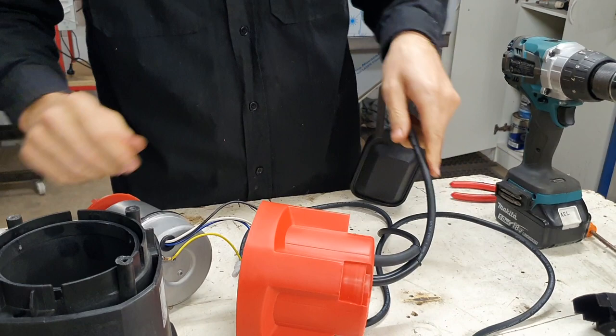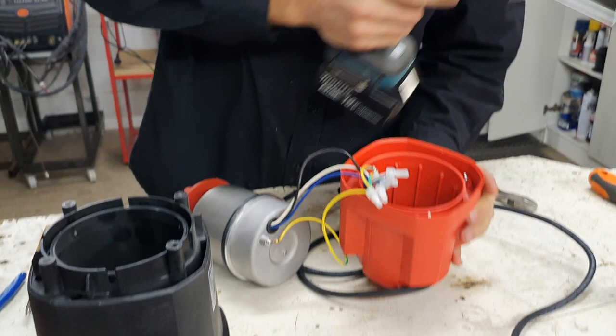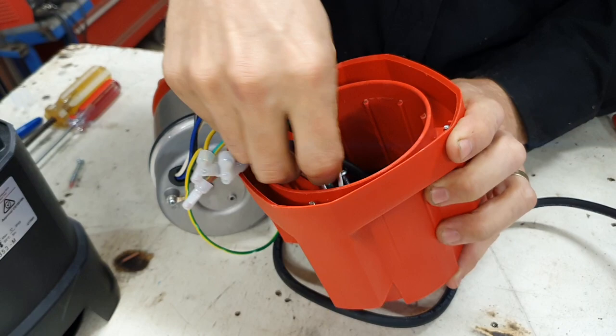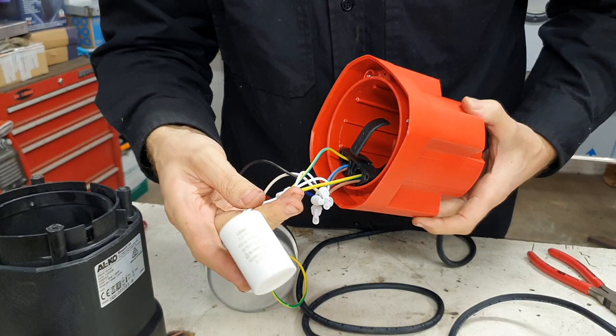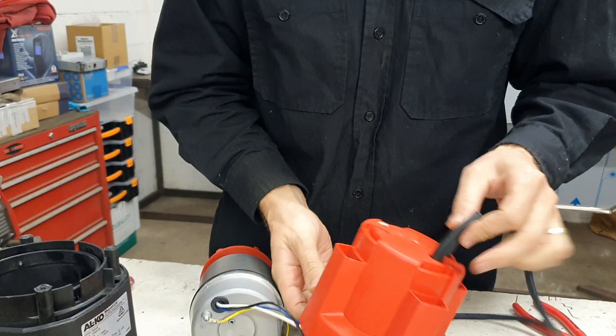Next I'll cut this off — no longer need that anymore. The rest of the wiring will be dealt with in here. I'm not going to go too in-depth as to how this particular task is done but I'll just go ahead and do it and display how I've dealt with this. There are a couple of ways of resealing it once you remove the switch line — the cable that goes to the float switch. There is a little capacitor in there — just your run capacitor or start-run capacitor — so make sure you don't damage any of that wiring. You've got to be very careful as to what you remove, and then just pull through the float switch — it's out of the way now.